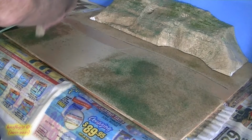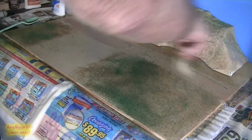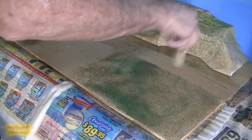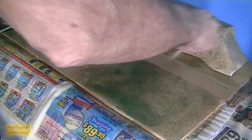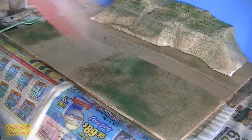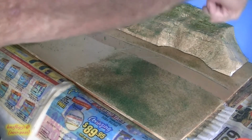It's just a scenic element. Go ahead and scrape that off of there. And we'll scrape this off of here because this is going to be kind of like a dirt road that's going to get to the industry. Yeah, it's a cut-off brush. I needed to get into a spot. Yeah, I think I'm just making this worse right now. Anyhow, we're going to do the same thing. We're going to add some of those bushes. And again, this will get another coat of glue.